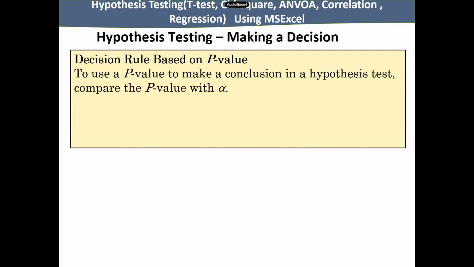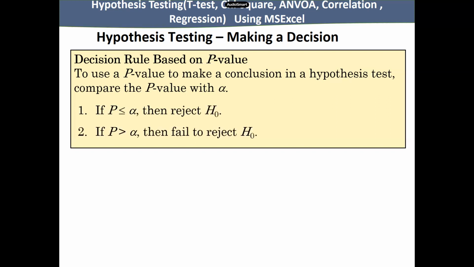If it is at 1%, then it should be equal to 1 or lesser than 1. If it is at 5%, it should be equal to 5 or lesser than 5. If it is 10%, it should be equal to 10 or lesser than 10%. So if the value is 2%, then it is significant at 5%. If it is 6%, it means it is significant at 10%. If it is less than 1%, it means it is significant at 1%. Does it make sense?